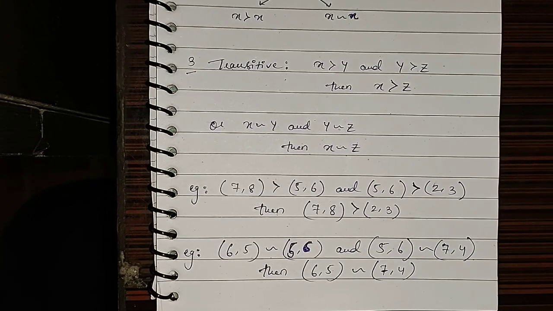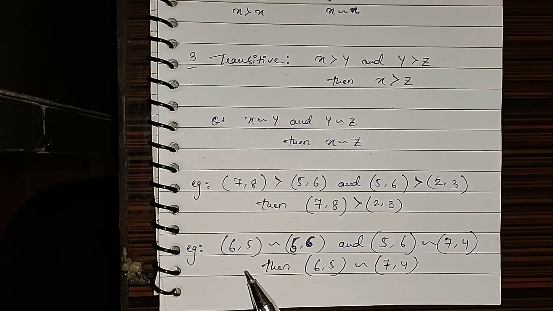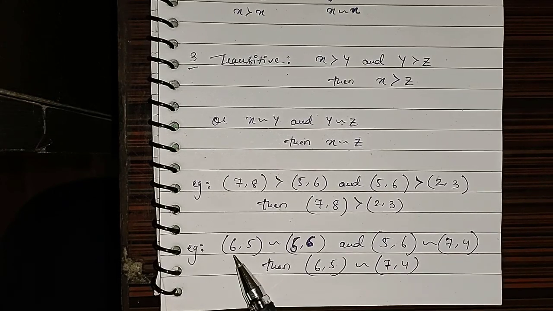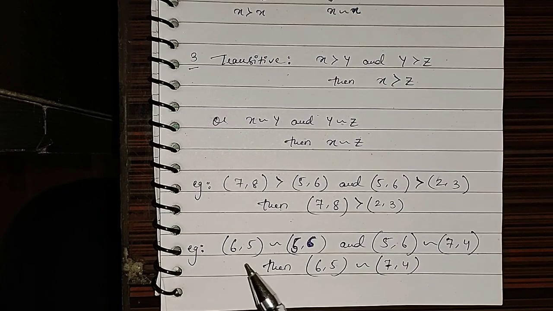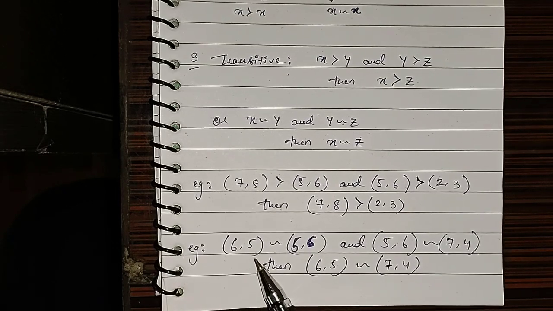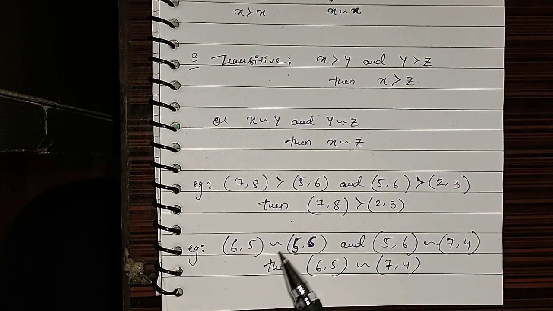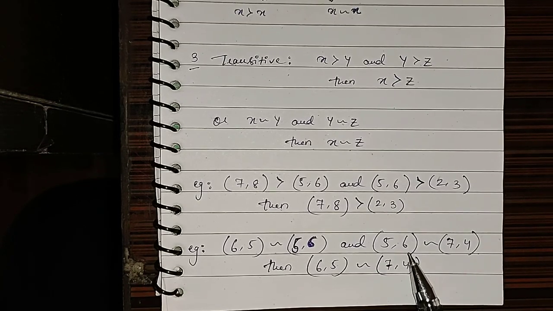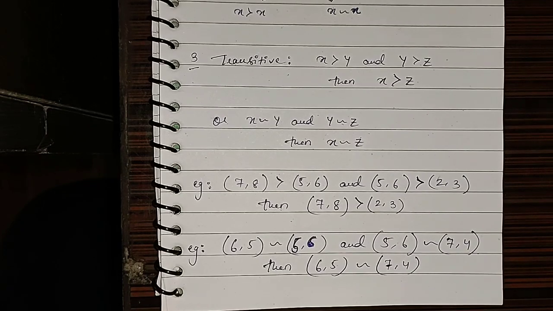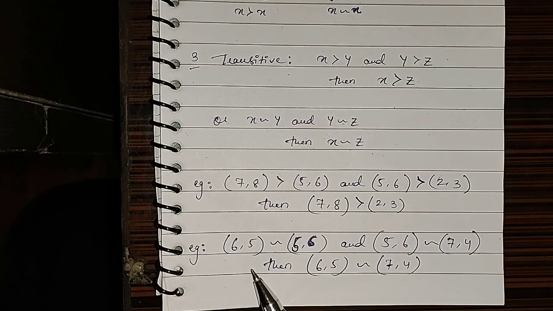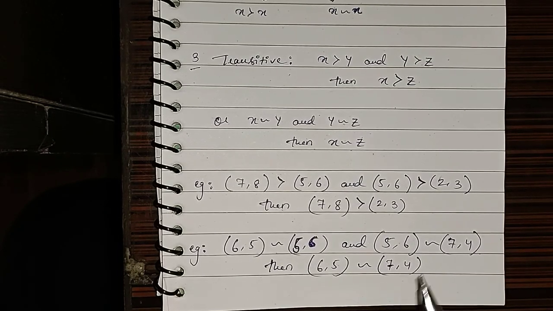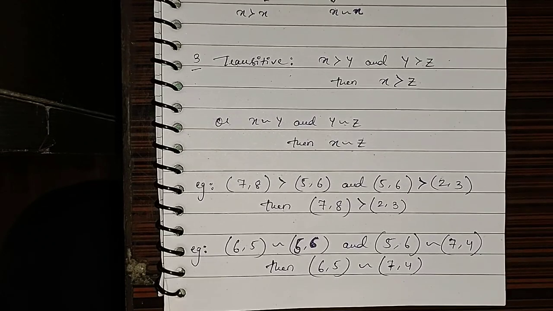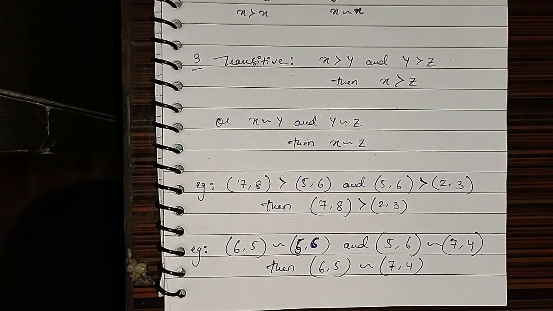Now if we see another example which indicates indifference, from our earlier example again, if we have bundles 6 5 and 5 6, and the consumer is indifferent between these two, and there is another bundle that is 7 4 and the consumer is indifferent between 5 6 and 7 4, then it can again be concluded that the consumer would be indifferent between 6 5 and 7 4, simply because he believes that consuming any of these bundles would give him the same level of satisfaction.